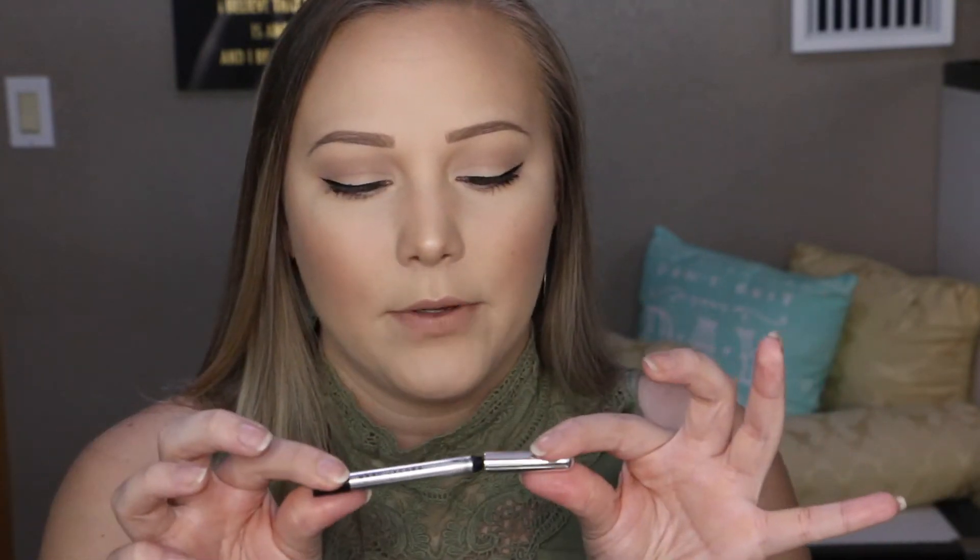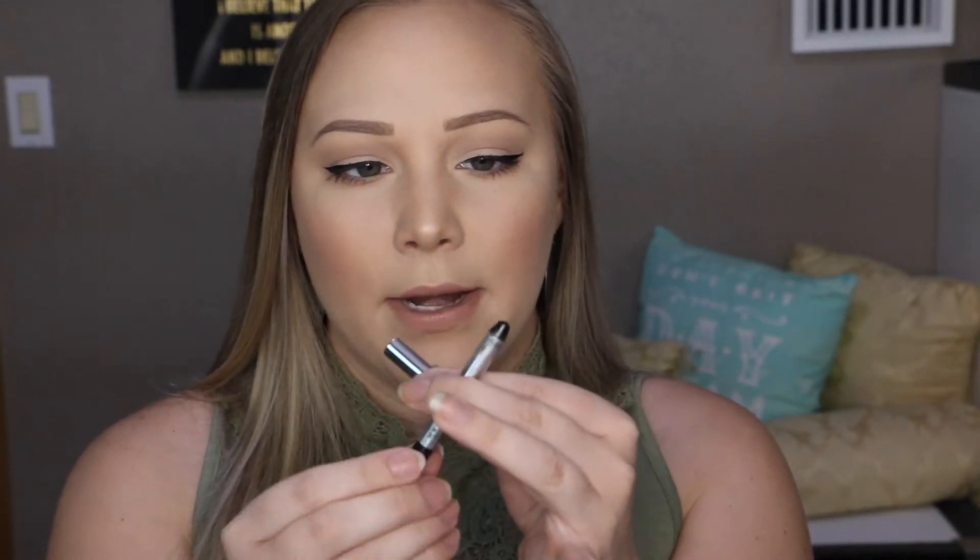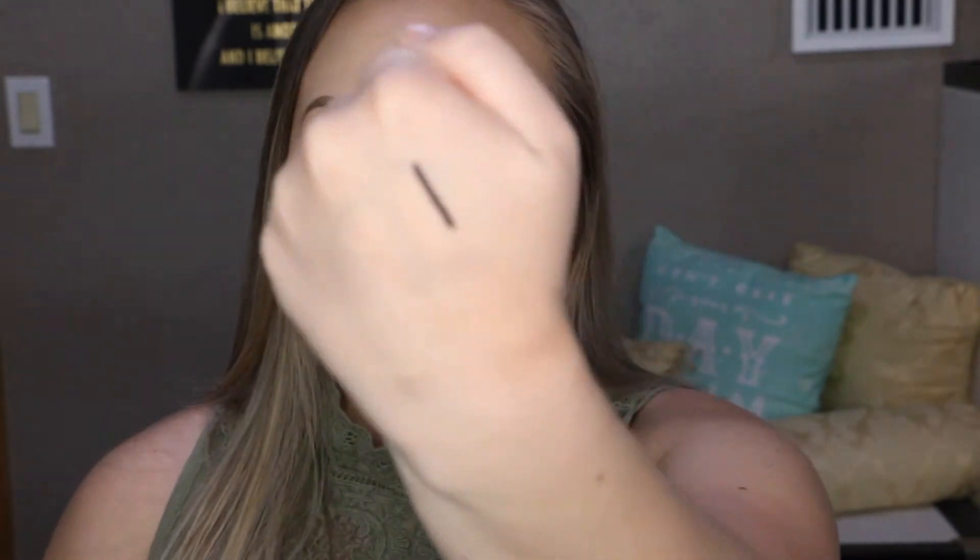My next favorite is this eyeliner by Marc Jacobs. This was the birthday gift that Sephora gave out last year, and I am absolutely in love with this product. It's called the Highliner Gel Crayon in the color Blacker. It cranks up so you don't need a sharpener — it's always ready to go. It's so black, glides on so nicely, and I use it to tightline my upper waterline. It does an amazing job and stays on all day. It's been a struggle to find a liner that doesn't wear away, but this one does not budge — it's become one of my holy grail liners.